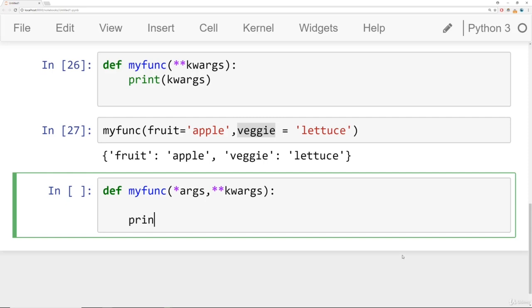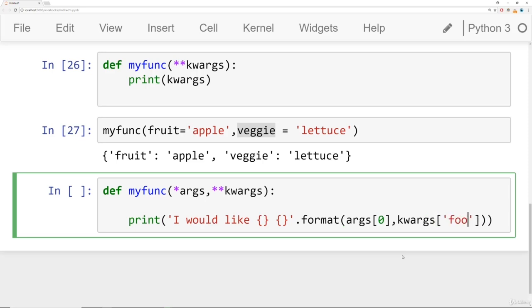We're going to print out, I would like blank blank, and I'm going to say .format, and we're going to grab args of 0, and then kwargs of, and we'll expect it to be some sort of food item there.